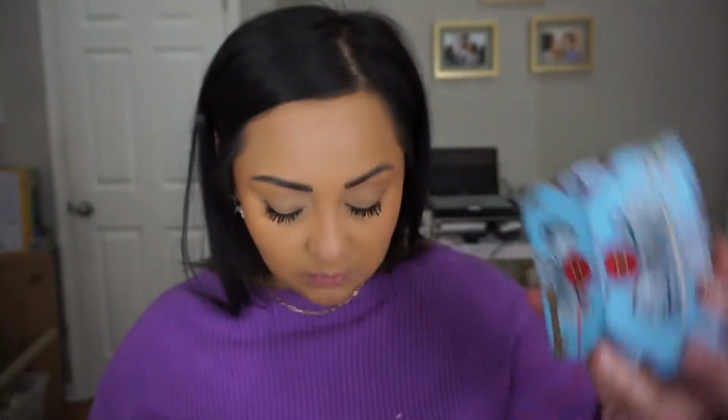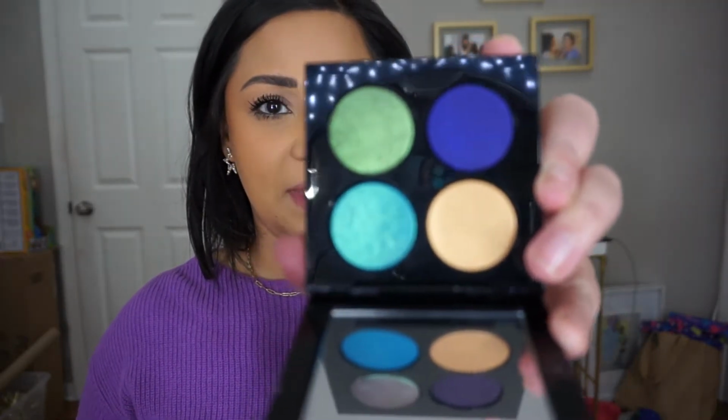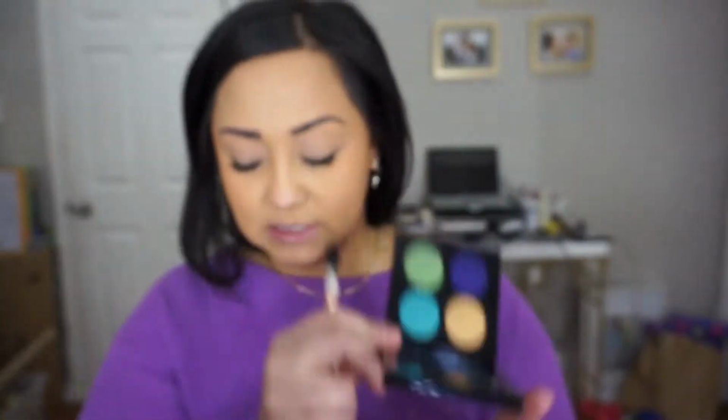Alright guys, so today we are going to be playing with this Pat McGrath palette. It's one of the little mini ones, and I have on the Pat McGrath foundation and concealer today. I figured we'd keep it pretty consistent. So the palette that we're using today is this beautiful palette, and I think we're going to be using these two shades here. We'll see. You know, sometimes I just go a whole other route and things get a little crazy.